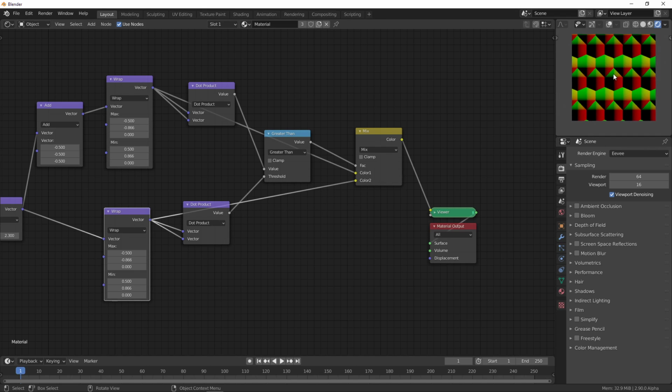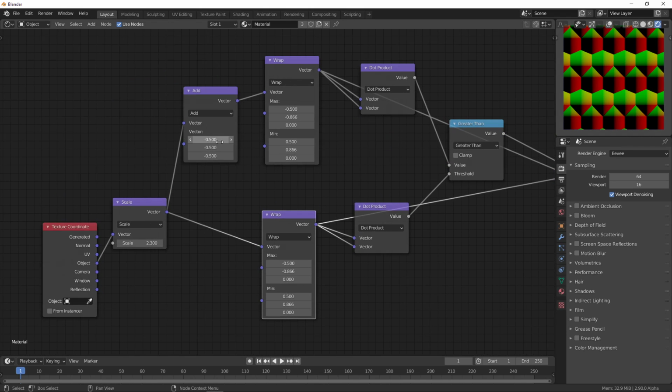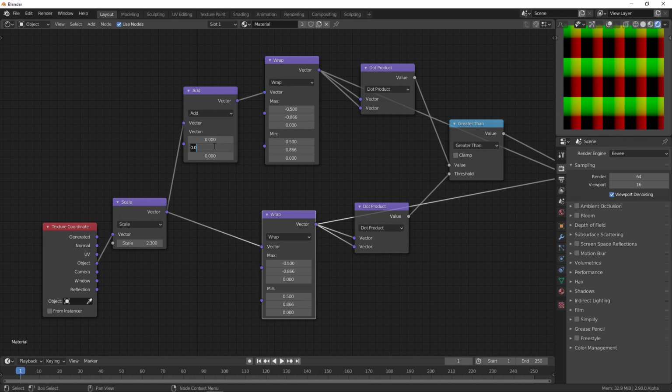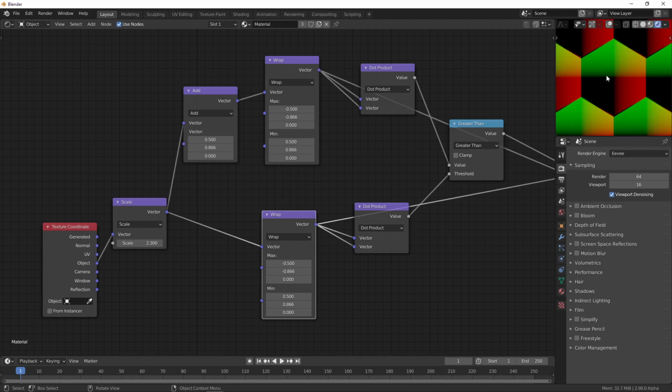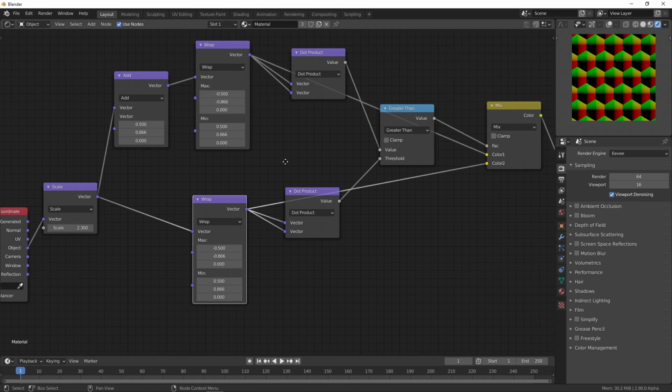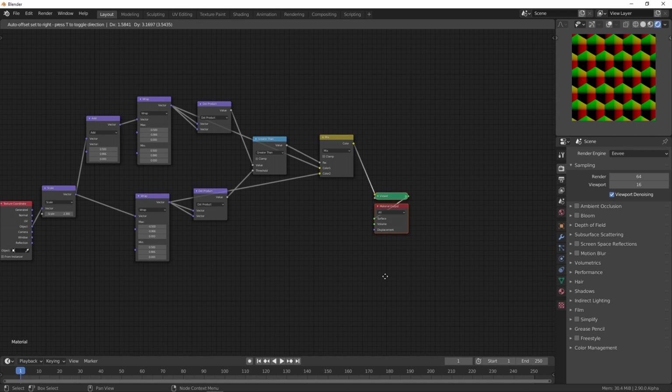So currently you can see that the proportions aren't correct. So let's try and change, set these all to 0, and then set this to 0.5, and this to square root of 3 divided by 2. Wait, I think I'm supposed to invert it. There we go. Now we have our hexagonal tiling. I have to invert it because it's like this here. Last time I did it I used the X.